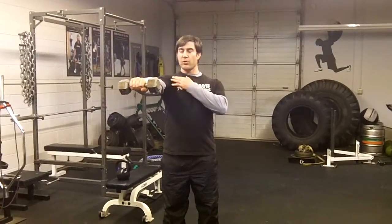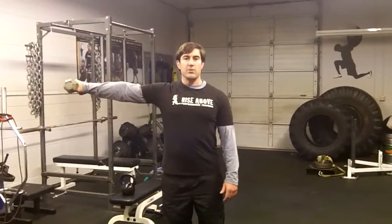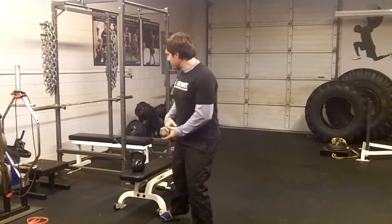So you can start with basic isometrics by simple holding of the weight. So you want to pull the shoulder in the socket and just hold. So you can hold out that way. You can hold out this way. And you can even work your grip, and you can hold this way for a little bit of joint integrity. Any motion you can really think of. So that's kind of the basic way.